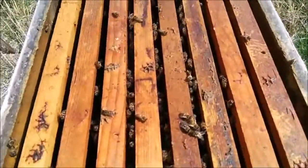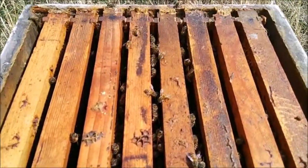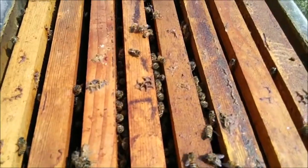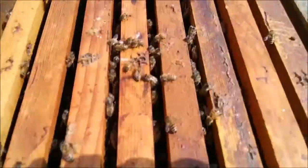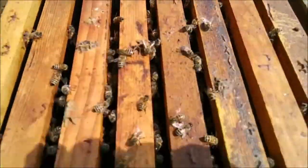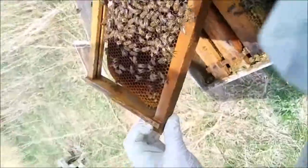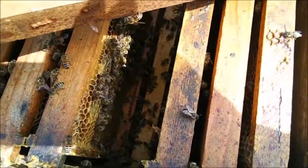As you can see, those bees have moved up over in one day. All the extra young have moved up into this. Well, I can't say really young. These could be bees that are coming back, and they're just filling this with nectar. But I'm gonna go look real quick and see if she's up here. She might be. I'll be back. Well, I found her, and now I've lost her that fast.